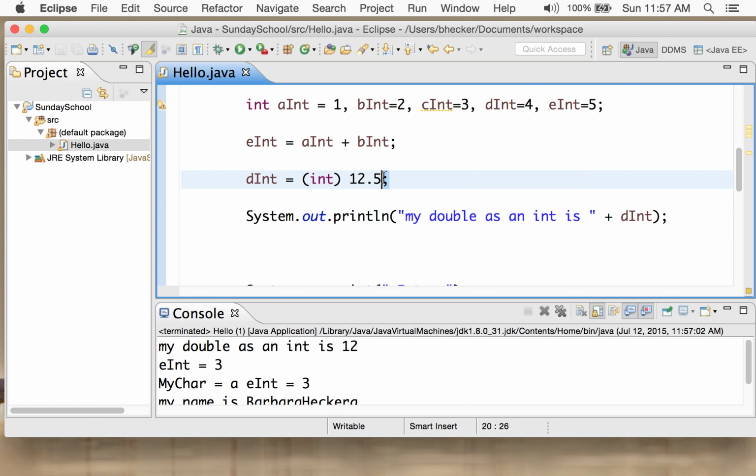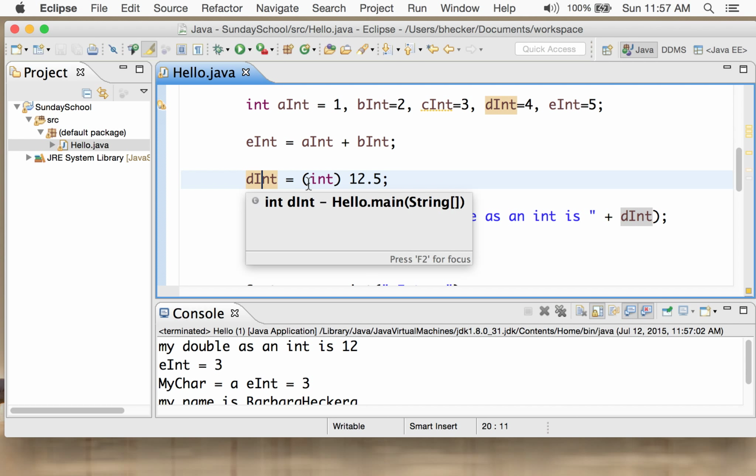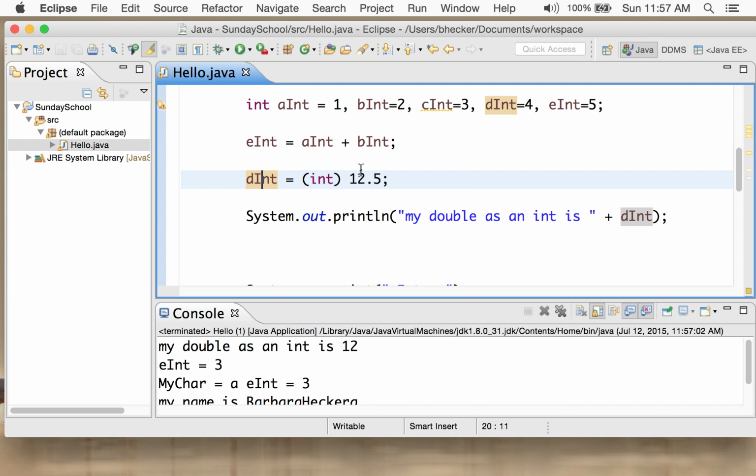This is what they call a data type cast. The help system had me do that because I declared an integer dInt and I assigned a float value to it. So let me go back and fix the problem a different way, because I turned a float into an integer by casting it to an integer. And the cast works like this: you have an opening int in brackets, and it's almost like you're redeclaring it.